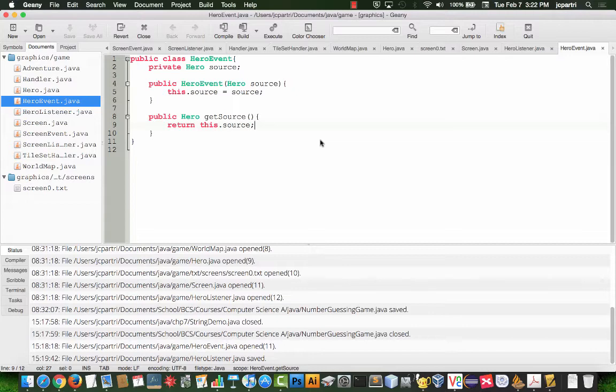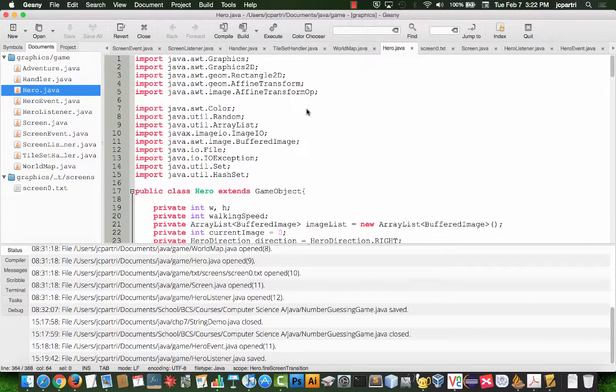In what we're doing right now, we're not going to use this new class called HeroEvent, but we may need it in the future. That's the only reason I'm giving it to you now. So create a Java file called HeroEvent.java, type it exactly as you see it, and then save it, compile it, make sure everything works, and at least for what we're doing now, that's the last time you're going to see it. Go ahead and pause the video.